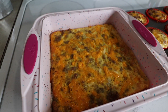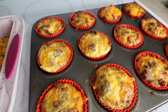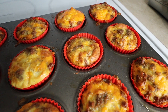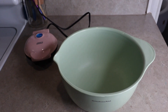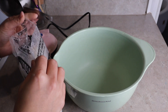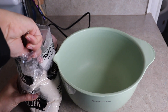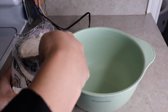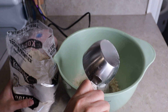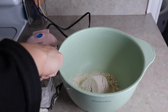The timer's going off — time to get the breakfast casserole bites out of the oven. Look at these, they are so good! We only have two things left. I'm making some protein waffles for Luxie — I love protein waffles and pancakes because you just pop them in the toaster that morning. Add some fruit or yogurt on the side and you have a perfect well-rounded breakfast.